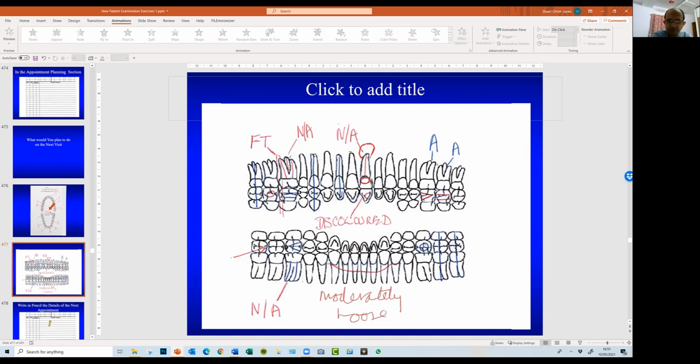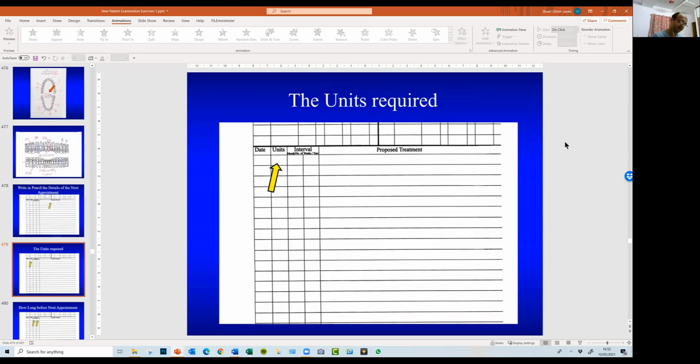What else? Well, what did you do on the first visit? What did I do on the first visit? What have you just written? Sorry. Check sugar, check TP. Yep. And fill 17. So teach TB. Teach TB, yeah. Teach toothbrushing. Okay. And then fill 17. Yeah. Okay. Teach TB, fill 17.